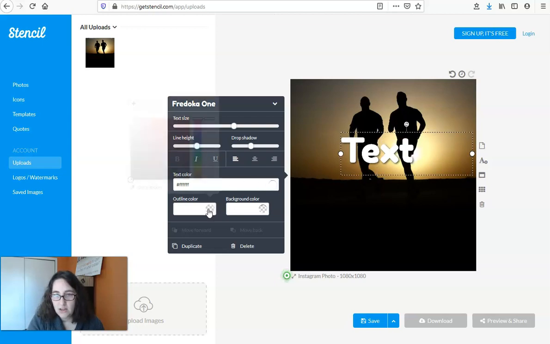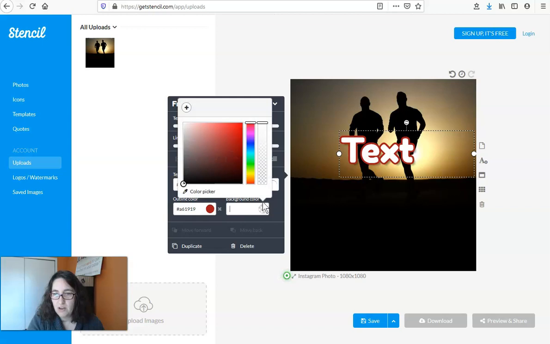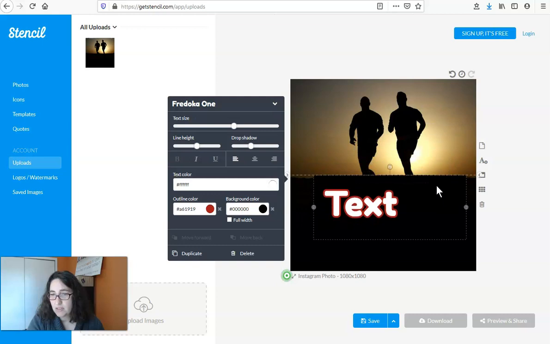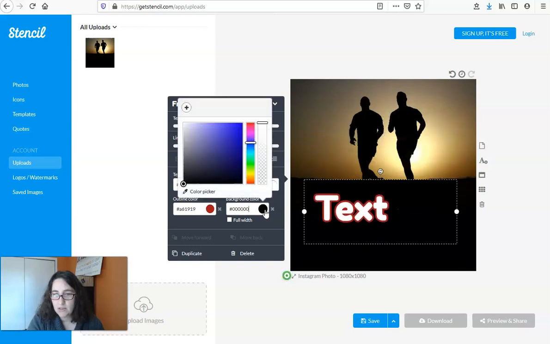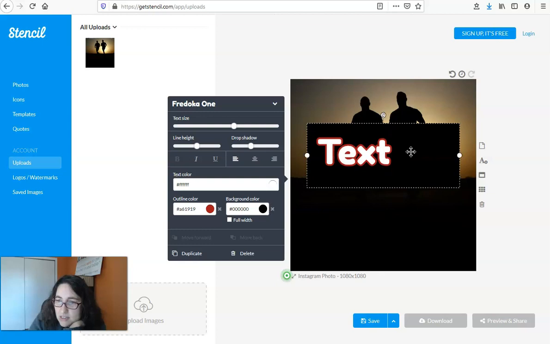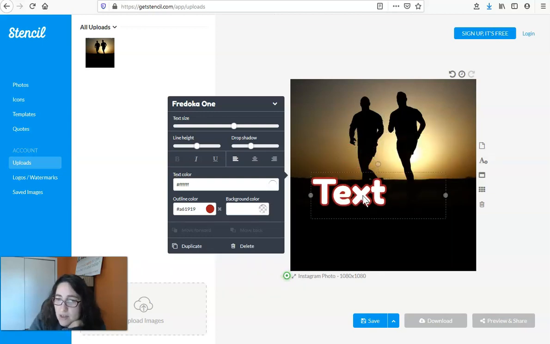Then we did the text color. If you wanted to have an outline, it doesn't really look very good, but hey, we'll just have it for fun. And you could even add a background color behind the text at the sides of your text box. But I don't want that. So if I want to get rid of that color, you can see that color behind the text box, I can just click this X and it goes back to none.